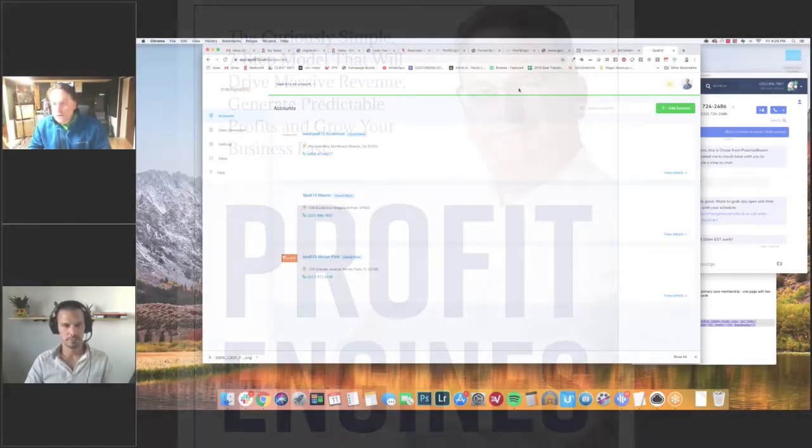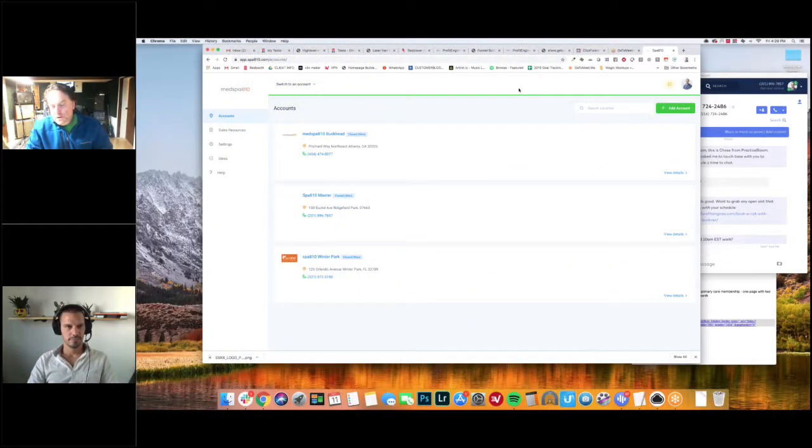All right, so this is a demonstration of some of the things that we're doing in the medspa space with a particular client, and it's really indicative of the power of, I think, multi-location, multi-ownership, sort of trying to create organization out of chaos. Because what happens is that when you have a lot of different people on a team, you have a lot of leads coming through different locations. How do you organize it? So we're going to talk about that today with Chase.